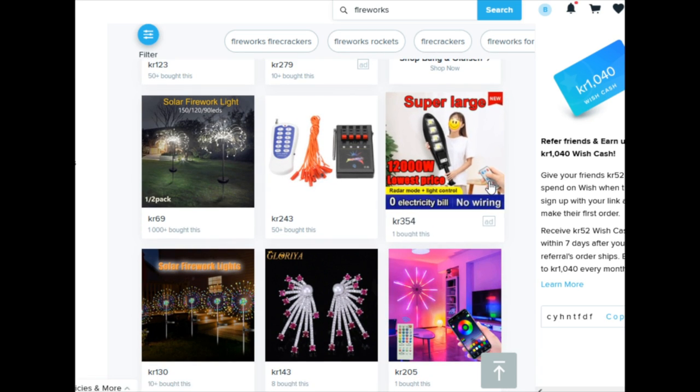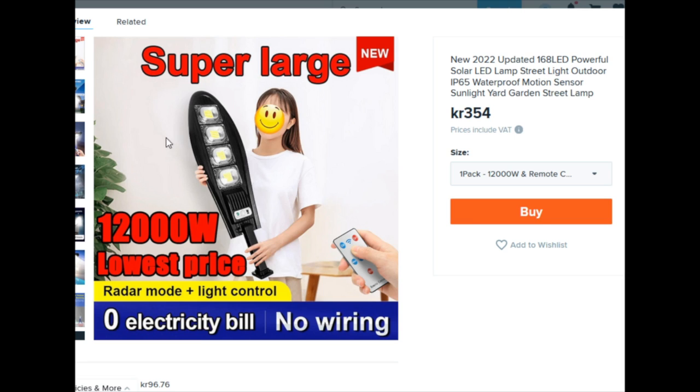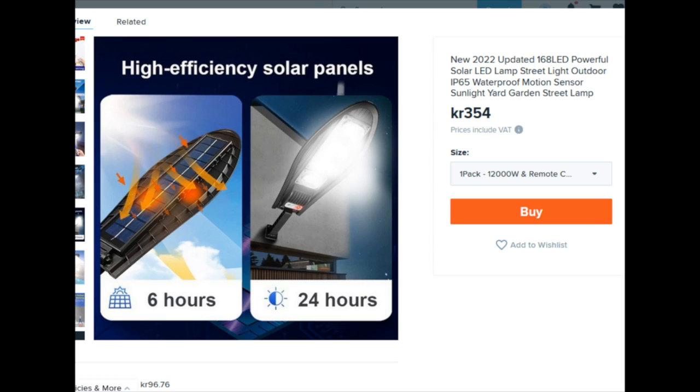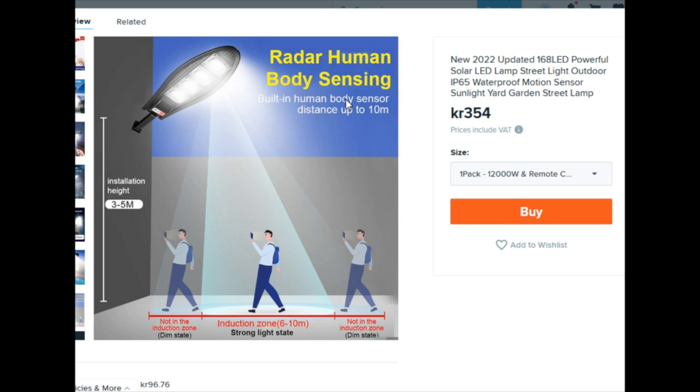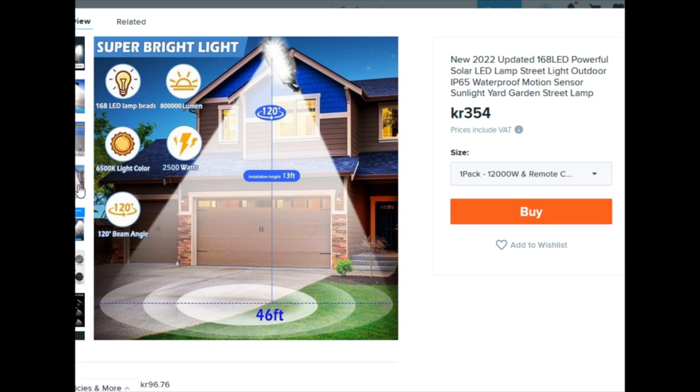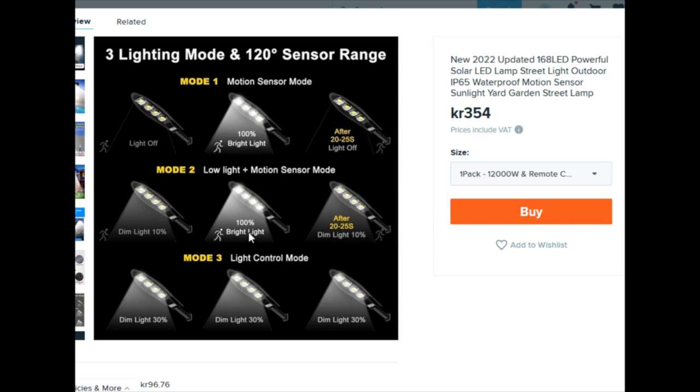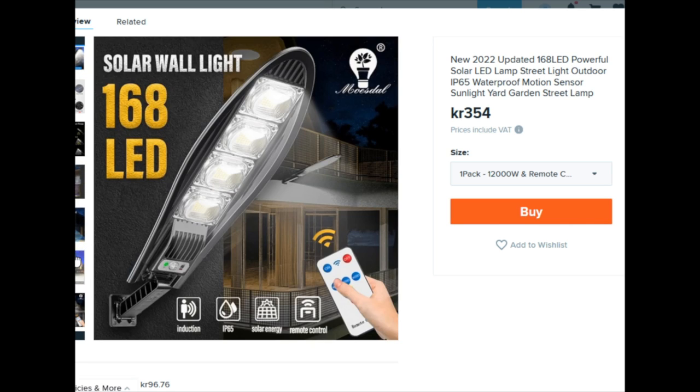But, oh, my wall! Super large... What the hell? Happy. Okay, so it's... Holy shit. Fully sealed body. ABS plastic insulation. Well, if it's being hit by lightning, you know. Solar panels, huh? Body sensing. Okay. Built-in human body sensor. Not in the induction zone. Okay. Oh, it doesn't get a face? Okay. Auto light up at night. Okay. I thought it was a goddamn UFO. UFO. Okay. Super bright solar wall light.